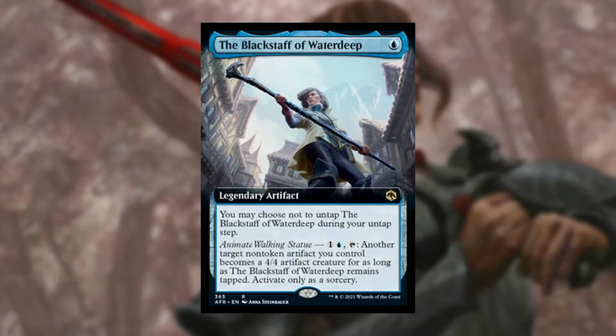Next, we have the Black Staff of Waterdeep. It's a blue legendary artifact 1 drop. You may choose not to untap it during your untap step. And then you can pay 1 and a blue and tap, and another target non-token artifact you control becomes a 4/4 artifact creature for as long as it remains tapped. It being the Black Staff of Waterdeep. Activate only as a sorcery.